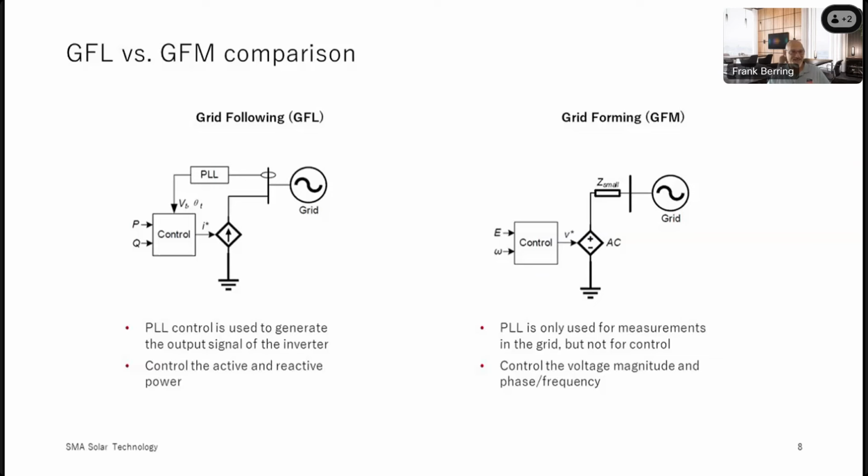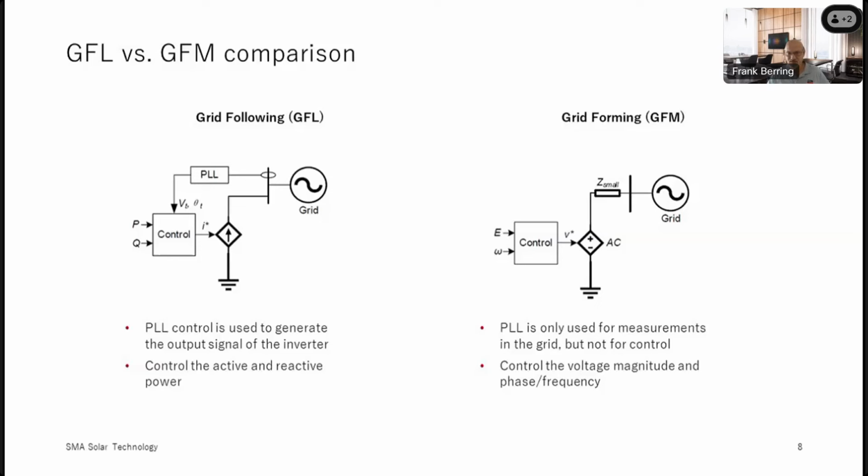So here I'm going to call attention to fundamentally what is the difference between a grid following inverter and a grid forming inverter. A grid following inverter is what we've been deploying up until recently for grid-connected projects. Grid forming has been around for some time, I think around 20 years for SMA, but it's always been in islanded grid applications. Whereas now we're talking about grid forming in synchronous with the grid, synchronous grid forming. So in a grid following inverter application, the inverter is using its phase lock loop to detect and synchronize to the existing grid's voltage and frequency. And then we control the current from the inverter.